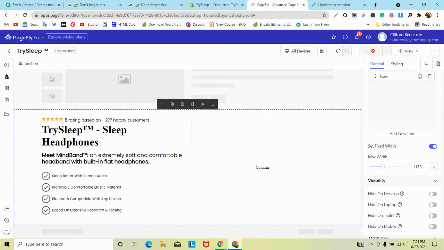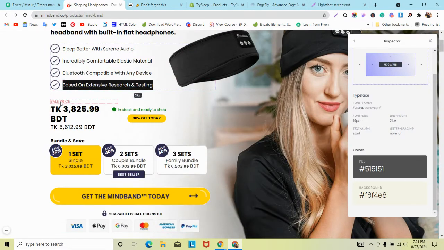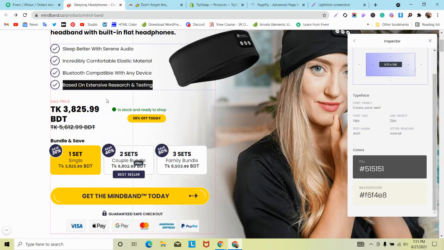So this is also done. Click save. Now here is an option, sell price, and another thing you can see, in stock, ready to ship. So how can we do that? Fine. In that case, we need to add a sales price.